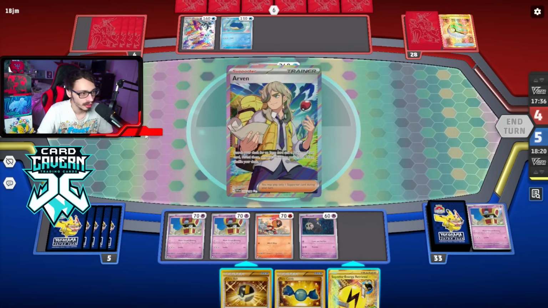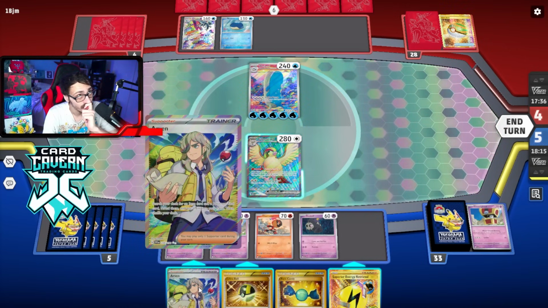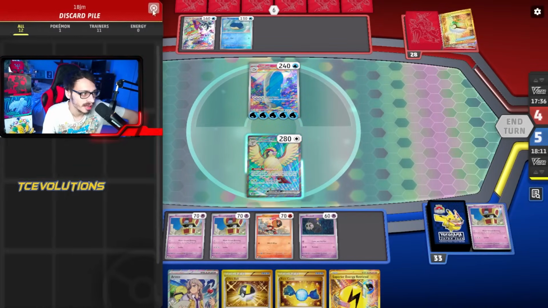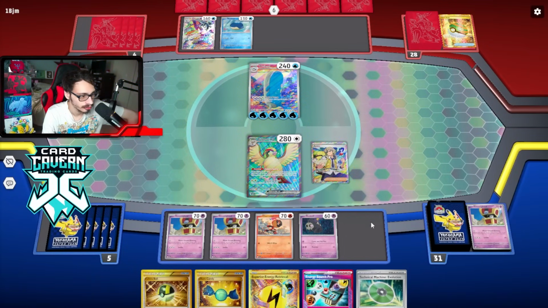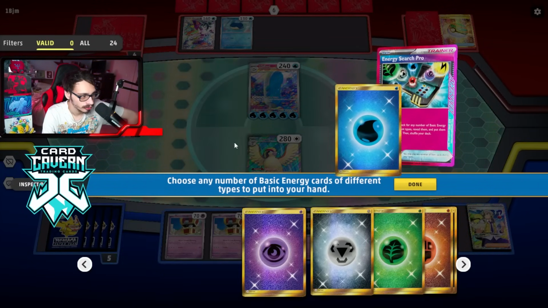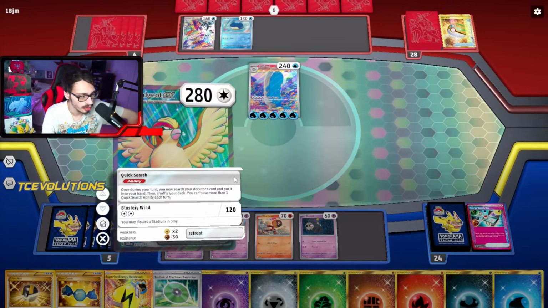See what our draw is going to be. Nice. I'm trying to think what I want to do. We can kill the Wailord here. Then I get a Heavy Baton on, but it might not matter because I have the other Wailmer on the board. I think I get these two for sure. Play the eSearch. Damn, I didn't expect that. I didn't think they had a Research. It's crazy.